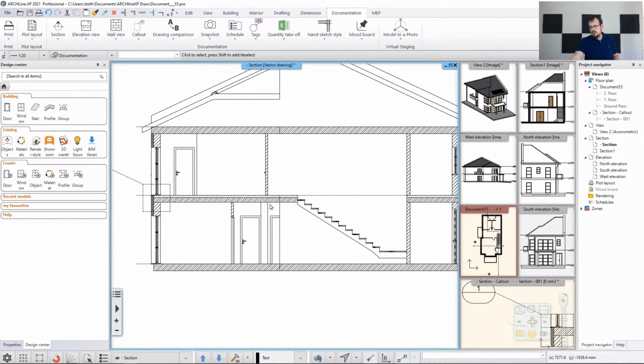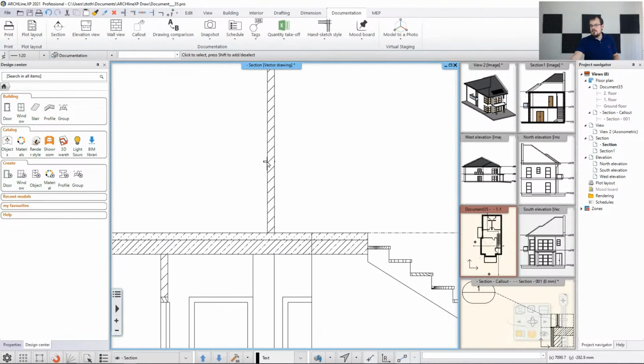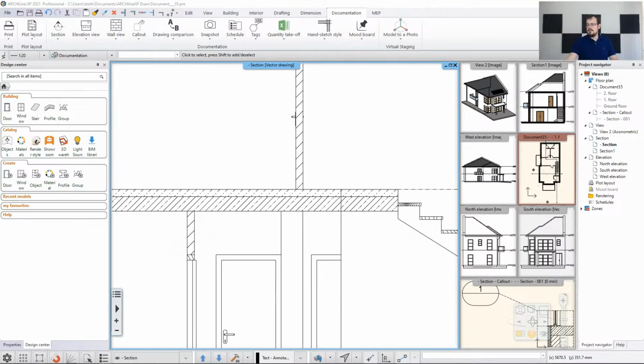But there's one issue over here. We don't have the walls meeting with the structural layer, so they stop too early and we want them to cut into the structural layer. Question is, how do we do that? The correct behavior would be that these walls would cut into the top layer and go and meet with the structural layer over this one. To put it simply, I want this wall to go down 100 millimeters.